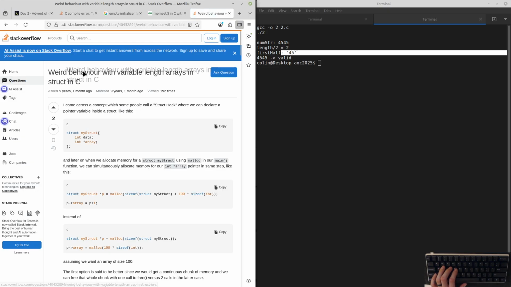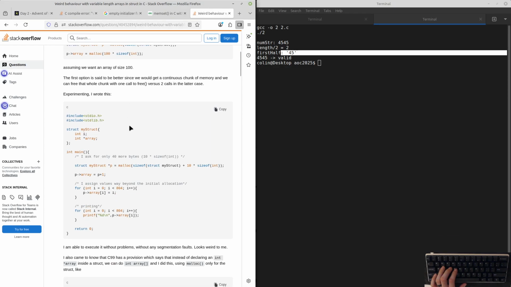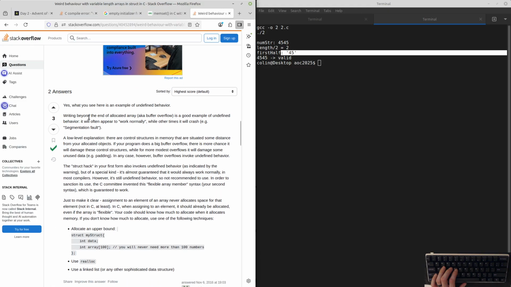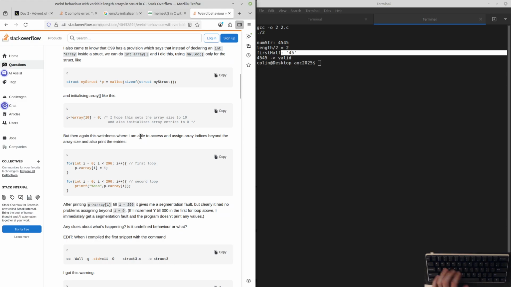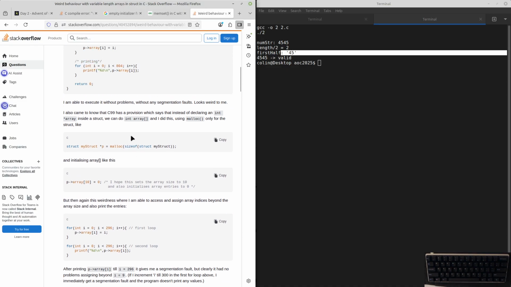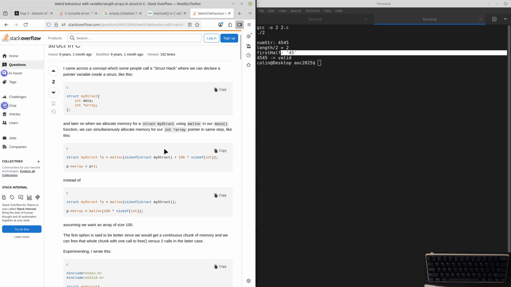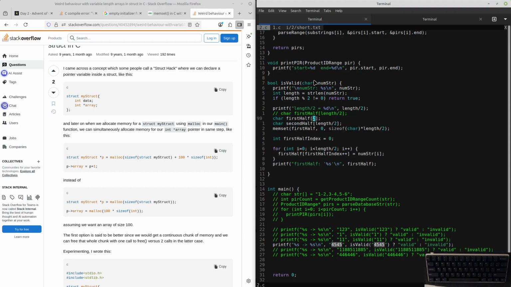Wow. Exact same phrasing. See, I'm not doing malloc though, but I don't know if it's the same thing. I mean, should I just do malloc?